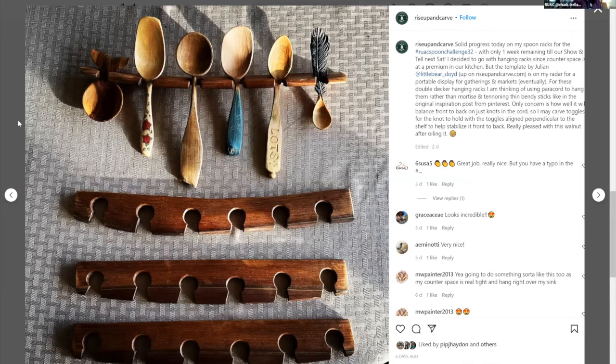The other idea I had was what I had sort of talked about earlier. I was going to take that sort of similar approach, but to make it a little bit more solid, in my mind anyway, was to embed rare earth magnets into the back edge of the shelf piece, and then have a little piece of wood with a rare earth magnet mounted on the wall, and it would just be attached by a magnet. And then you could actually take it off if you wanted to for any reason.